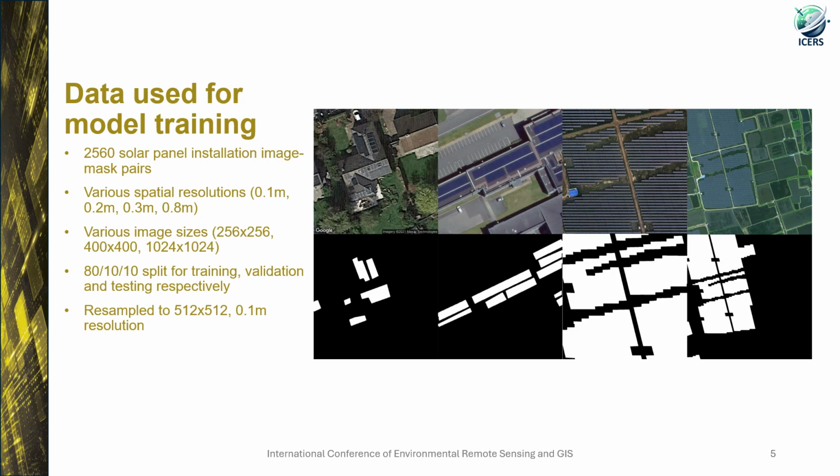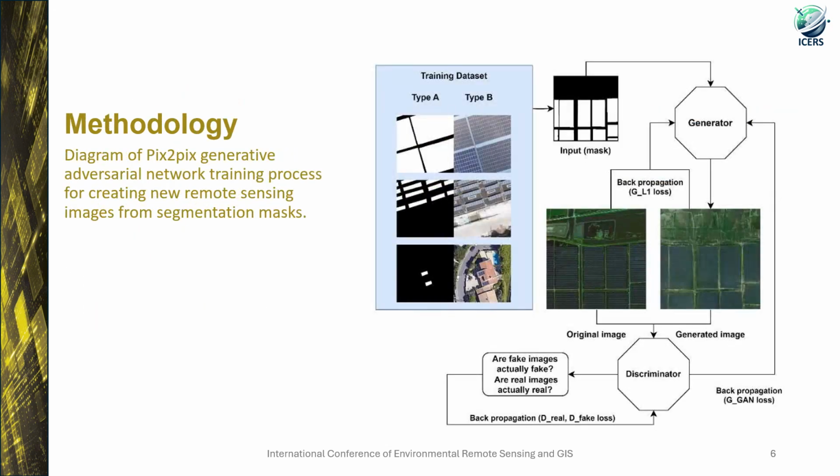The Pix-to-Pix Generative Adversarial Network is trained using the same training data as for the DeepLab semantic segmentation model for the task of translating semantic segmentation masks, input data, to real remote sensing images, target data. In the process, the generator attempts to generate realistic images that are faithful to the target data, while the discriminator tries to tell apart real images from the fake ones.